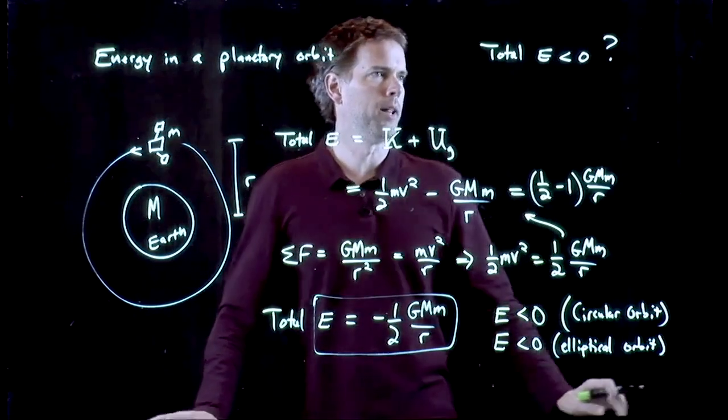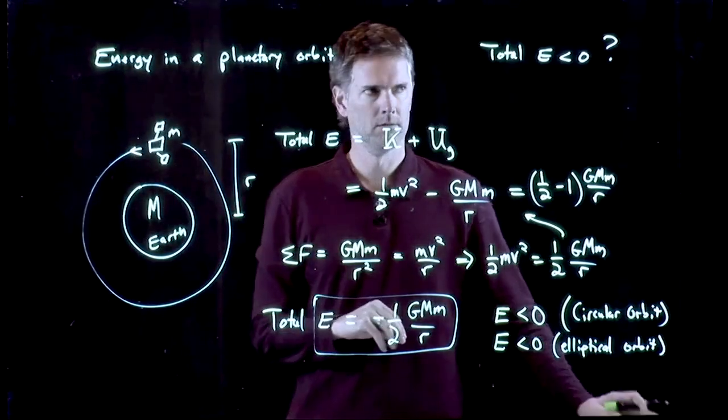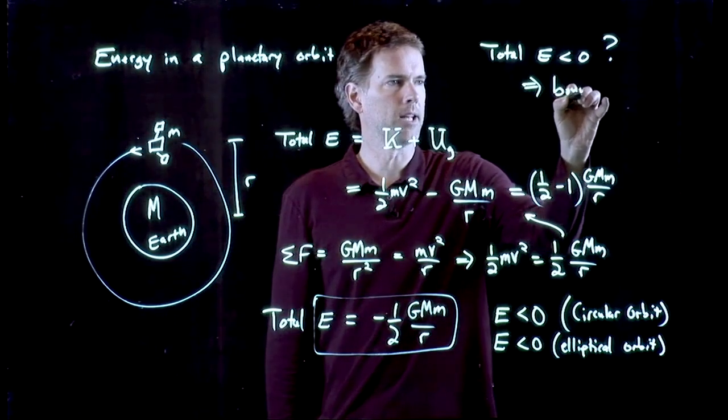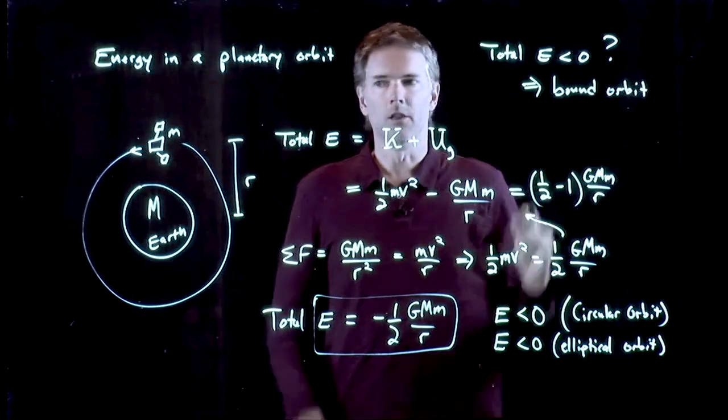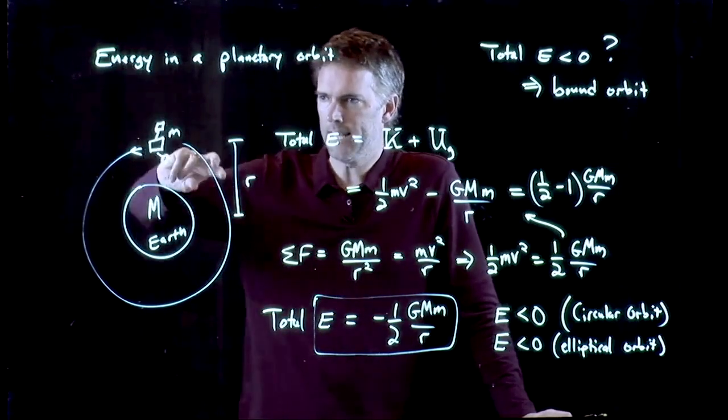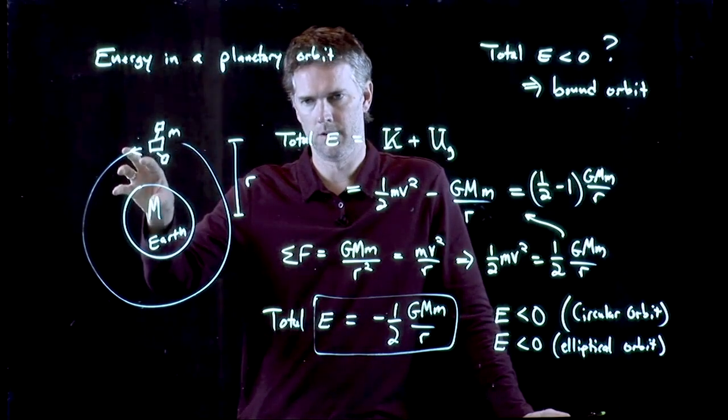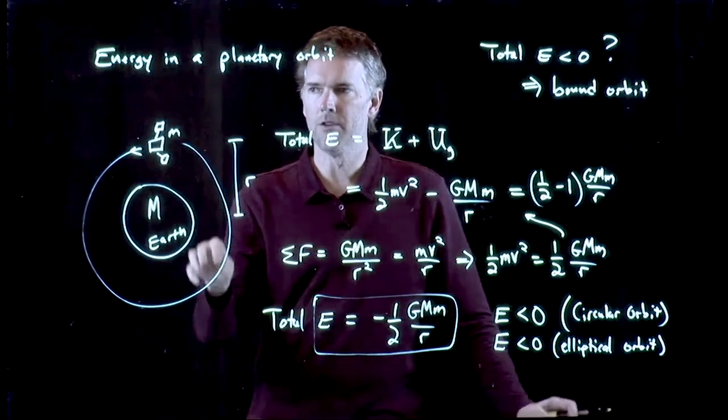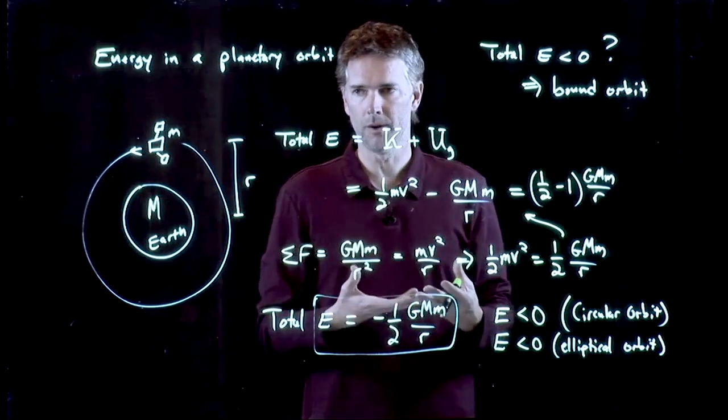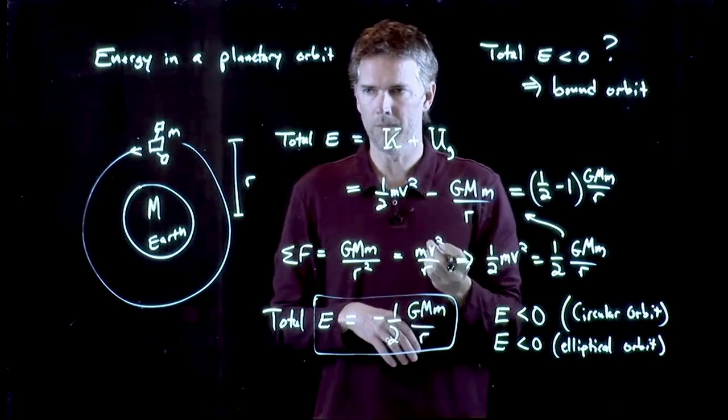Jordan, what do we mean by that? When I say the energy of the system, the energy of this satellite is negative, what does that mean? Yeah, that's exactly right. It's a bound orbit. The satellite is bound to the Earth through gravity. It can't leave. It can't just fly away into outer space and never come back. It is, in fact, bound to the Earth. Just like the Earth is bound to the Sun. Right? We can't fly away from the Sun. We are in a bound orbit. Anytime you have a total energy that is negative, that is a bound orbit.